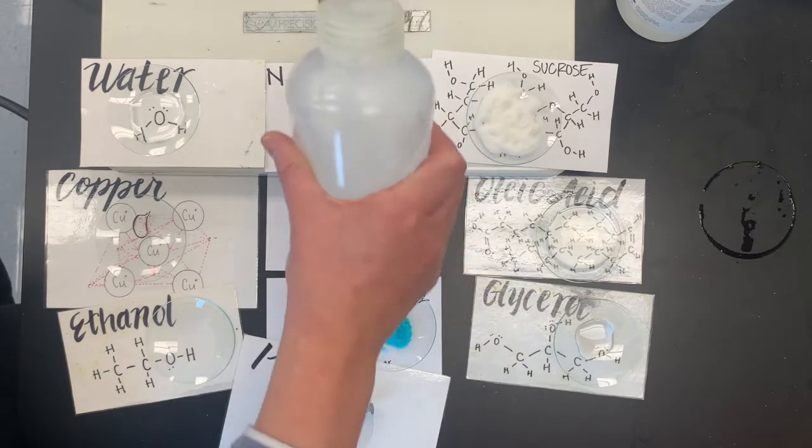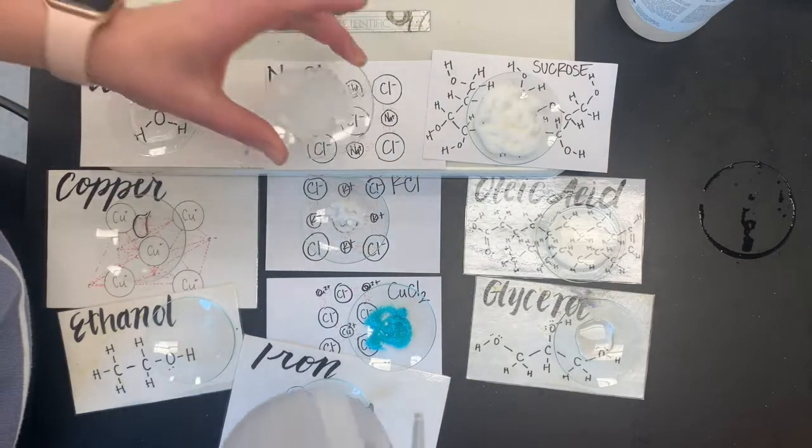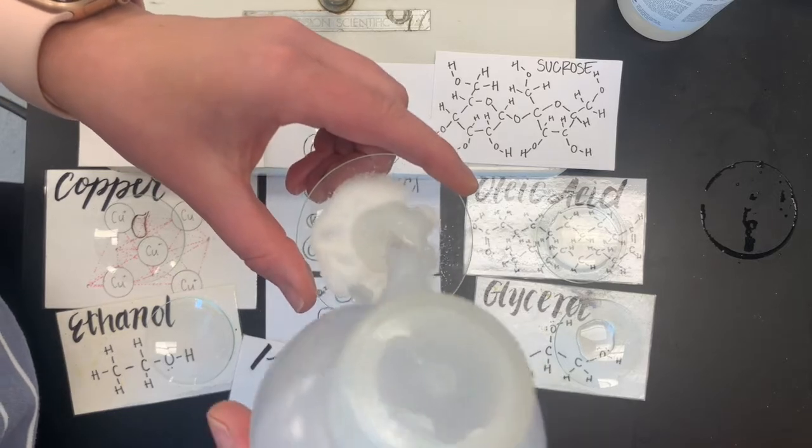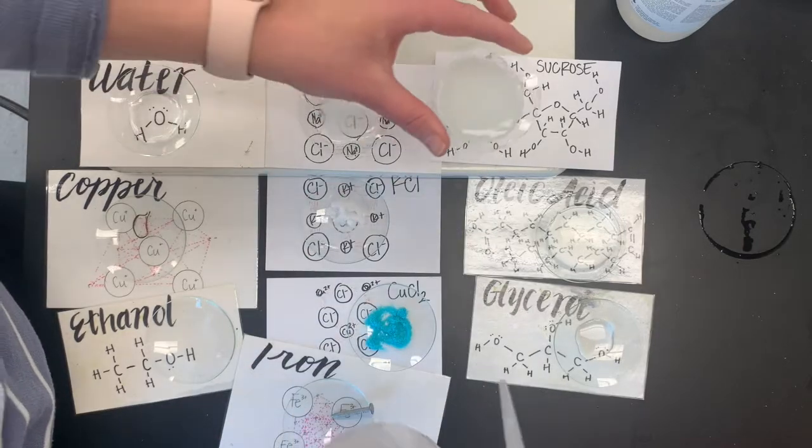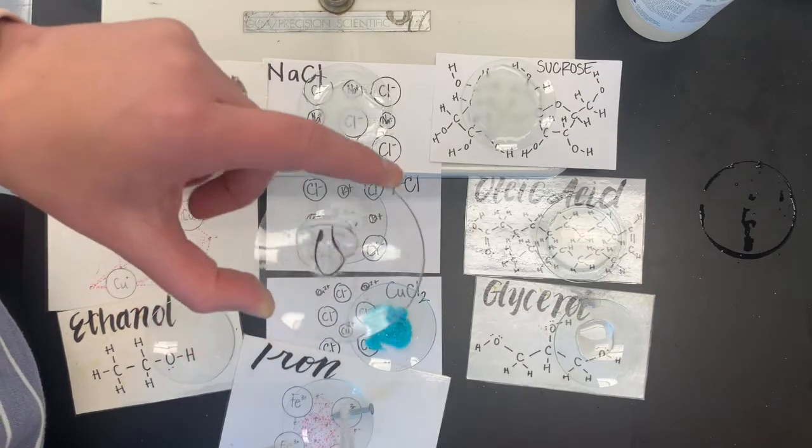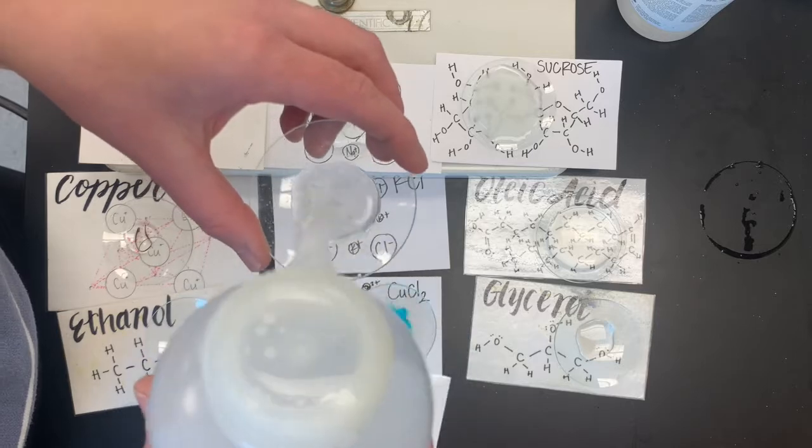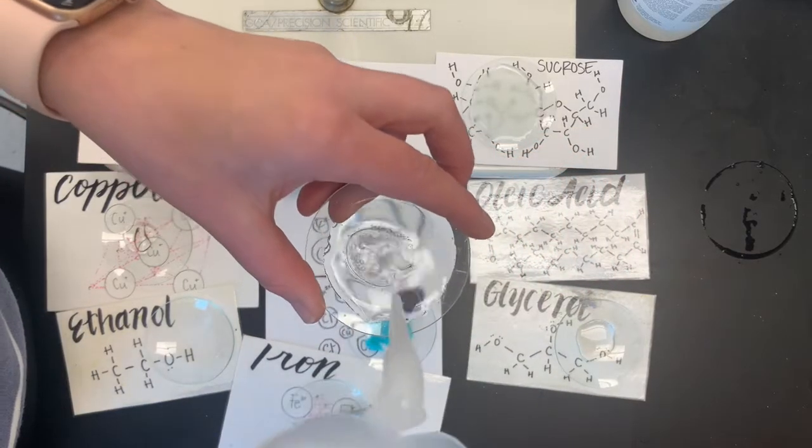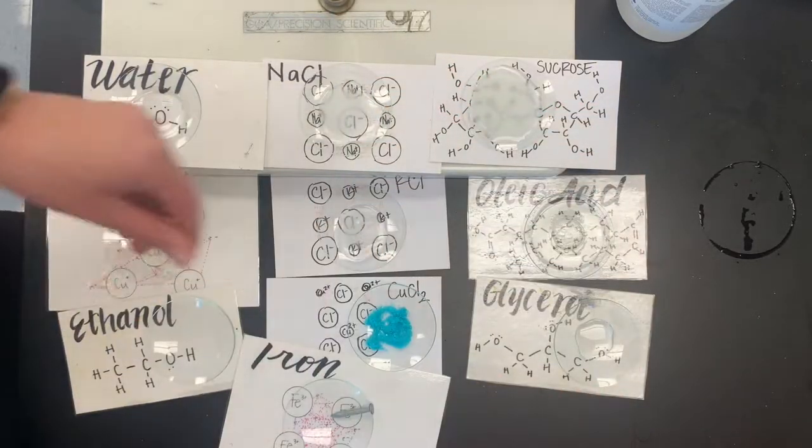So let's try the salt. So I'll try to pull these up to the camera. Does that look like it's dissolving at least somewhat? I think so. We can come back and check it. We also can rely a bit on our own experience, like does salt dissolve into water. Here's the sugar. Yeah, it looks, I might need more. It actually takes a fair amount of water to dissolve sugar, but some of that looks like it's dissolving for sure. Copper. What do we think? Is that going to dissolve in water? Doesn't look like it. Potassium chloride. What do we think here? Looks like it's dissolving. Oil and water. Do those dissolve into each other? Water's just kind of sitting there. We're also going to explore that in our next unit, why that's happening, which is going to be fun.